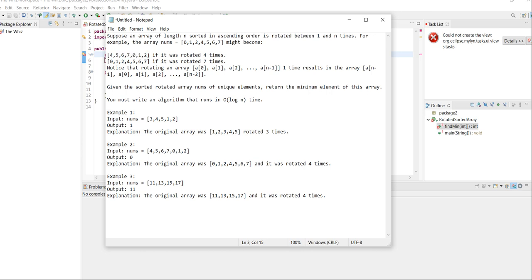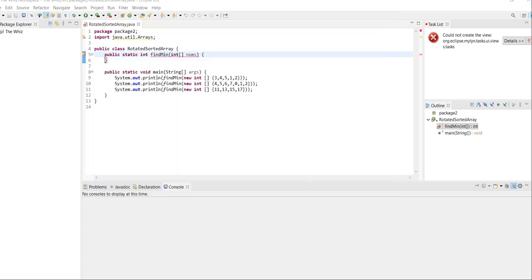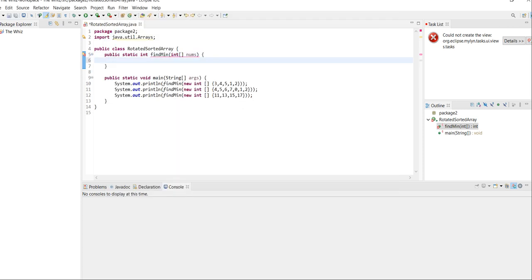So with this rotated array, we need to find the minimum element inside the array. And it does specify to have an algorithm that runs in O log n time. So what we're going to try is I'm first going to show you something that would run in O one time, and then I will try out the O log n time. So let's get started. So the first method is to first sort the array and then return the sorted values.